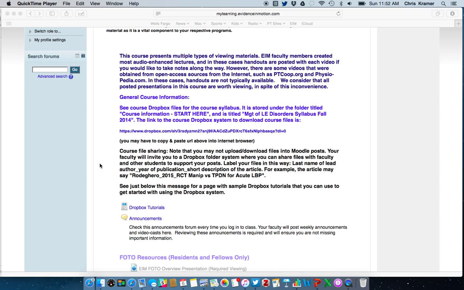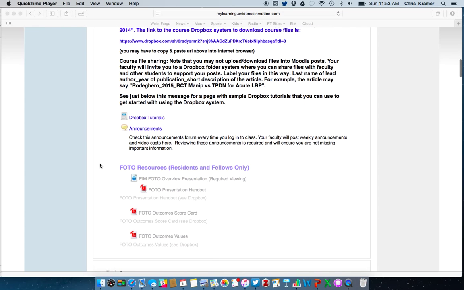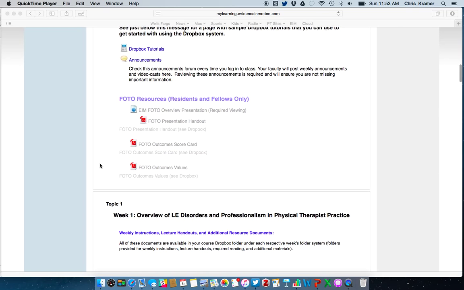Then we all can get access to those articles, as well as the articles that other people post. If you're on another section and somebody brought an article to this group section that you didn't get access to, you'll see where all the articles are kept. You certainly can go there and download them all for future information, and also use it as a place to link to within your Moodle post. Okay, so make sure you read the Dropbox tutorial. Again, if you have questions, please reach out to me. So photos, those are for residents and fellows only.